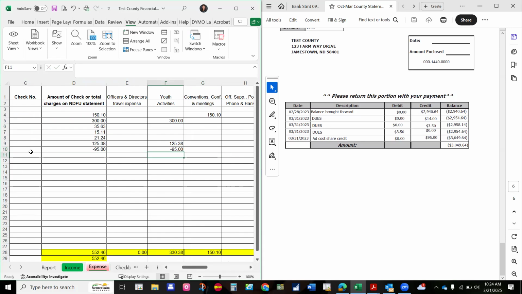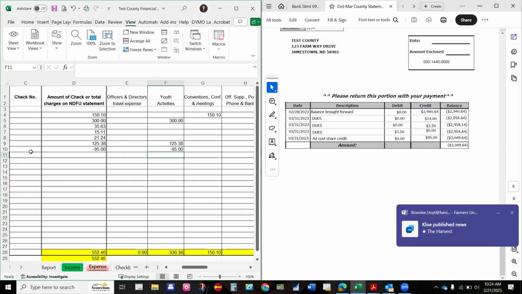Now, generally, you're going to have an expense in here as well. So instead of it being an advertising expense, even though it is advertising, because again, it's directly related to either a youth event, a meeting, a conference, one of your conventions, it's not going to go in advertising. It's going to go in one of those two categories of expenses.